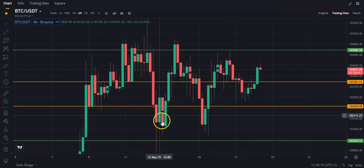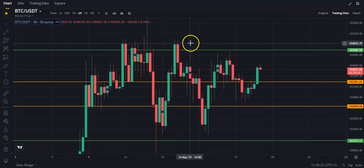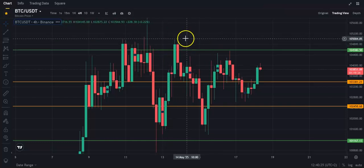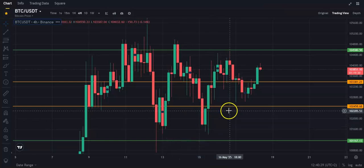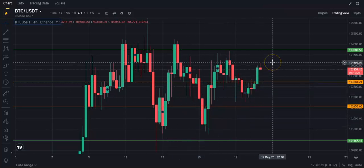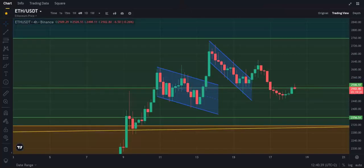So there's just a very big consolidation, and every time it goes up here, people get overjoyous and they start to celebrate. But when it goes down here, people start to get angry and sad. Bitcoin is $100,000, guys. Be realistic. I don't know why everybody keeps selling off everything when it just goes down a couple $100.